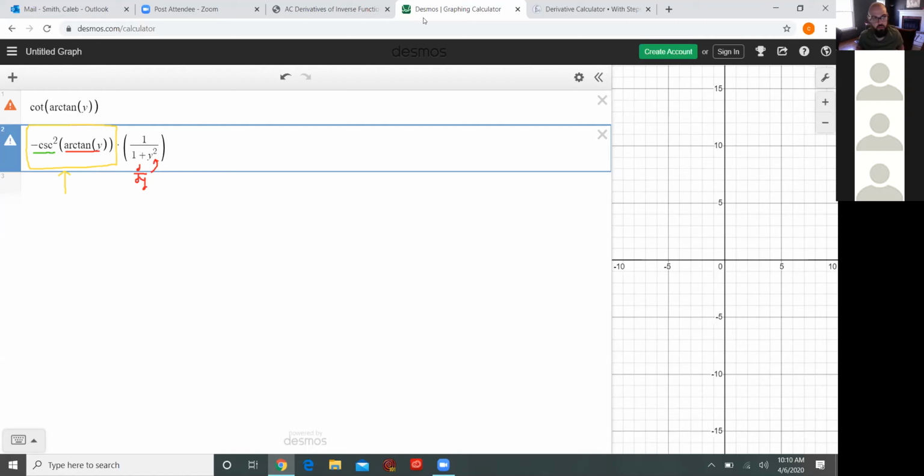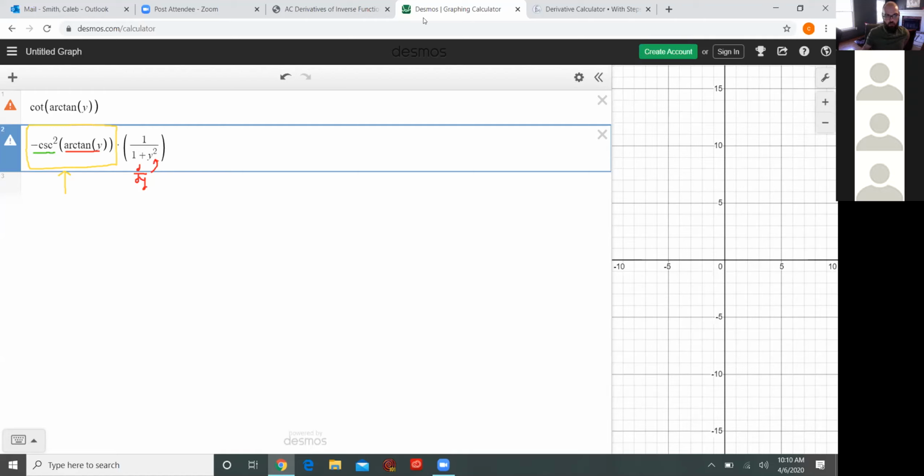But yeah, so that's good to check, but just keep in mind that if it doesn't match up, it could be that there's a weird simplification. If you're ever wondering if it's right or wrong, you could always run it by me and I can take a look at it. Or you could just plug it into Desmos and see if they're the same thing. That's right. So you could graph this and you could graph that.